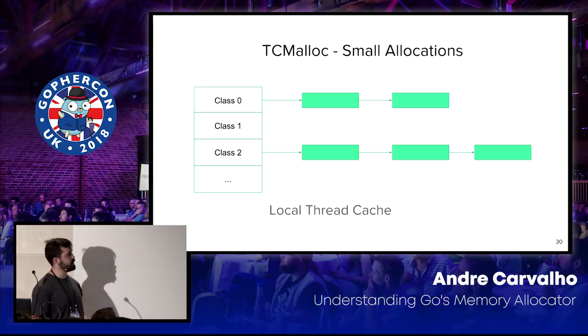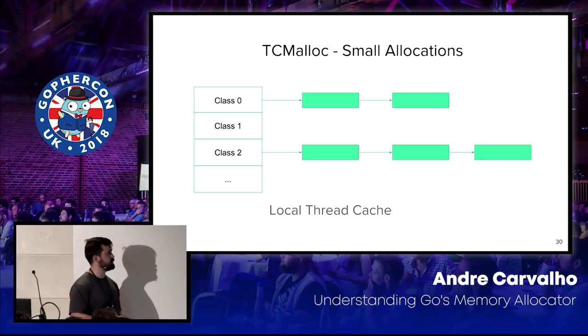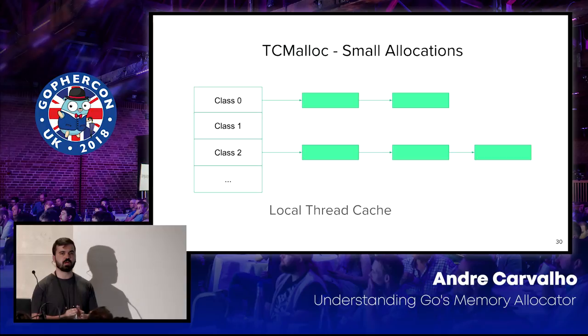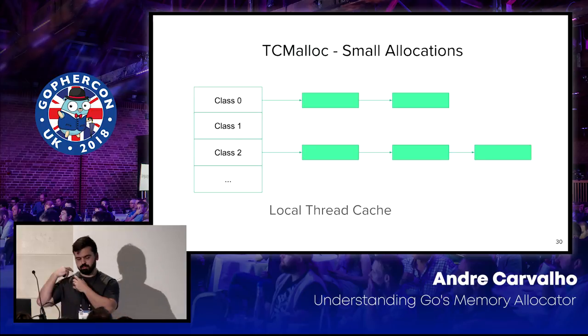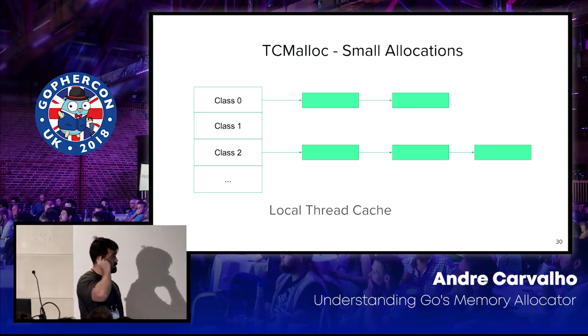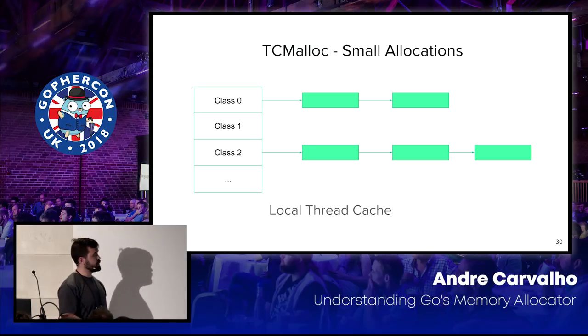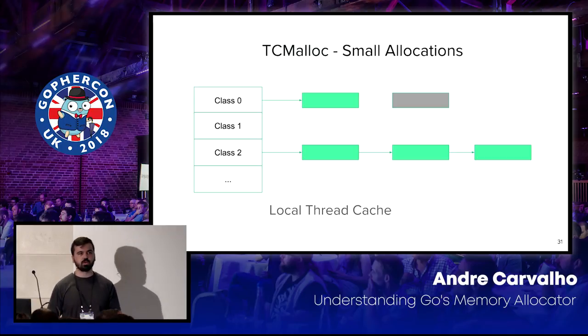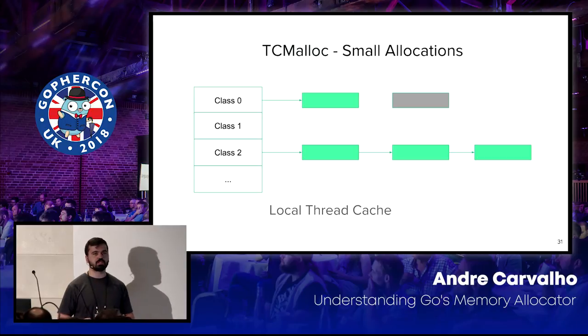The local thread cache also maintains multiple free lists. Each list is for a given class. So class 0 has 2 items on the linked list, and so on. These are not spans. These are objects that are smaller than spans. And for instance, if the application asked for an object from class 0, we can simply return one of those to them. And that's it. It's important to note that if the allocation is fulfilled from the local thread cache, it's not required to acquire a lock because it's local to the thread. So there aren't multiple threads trying to talk to the local thread cache.